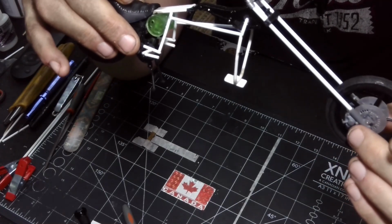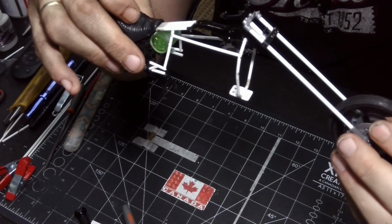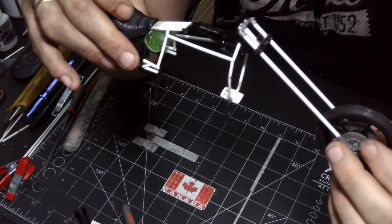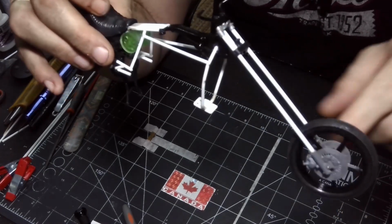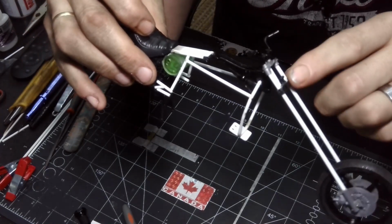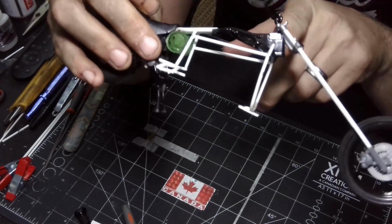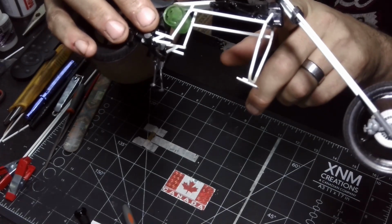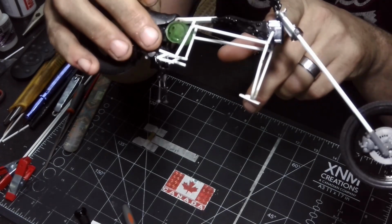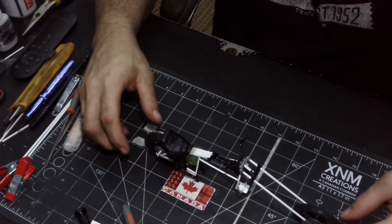I kept the lower parts, right? And yes, I know a Springer front end doesn't normally have brakes. Well, this one does, and it's my bike. I want to be safe. I still got to finish making all the Springer front end, but then I filed out the top of the triple tree barrel and created an angle that I think looks good, right?